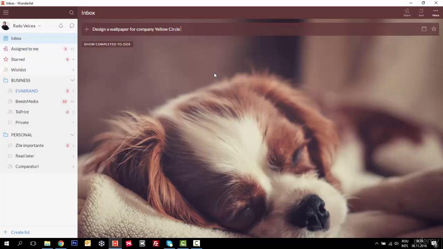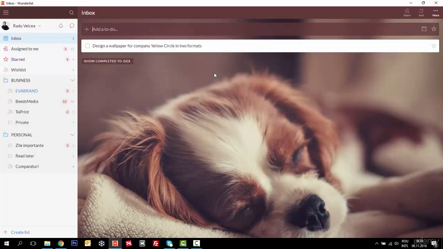We can also add a few more details. Let's see, design a wallpaper for company yellow circle in two formats. Okay. So to add that to do or to add that task to Wunderlist, just hit enter and it automatically adds into your inbox.